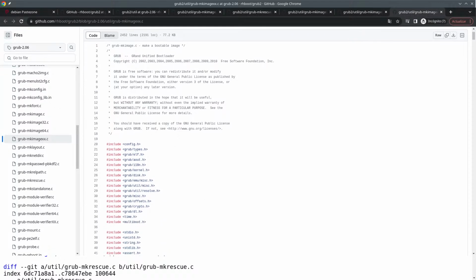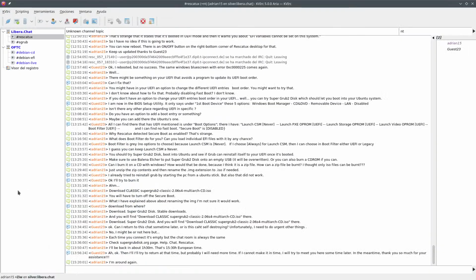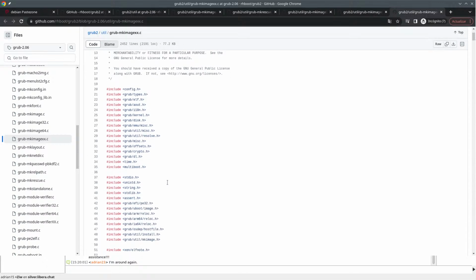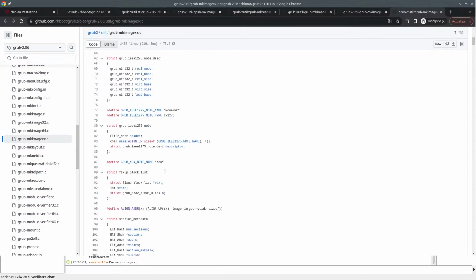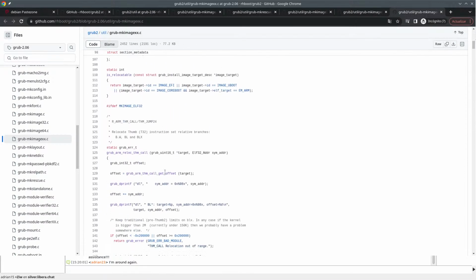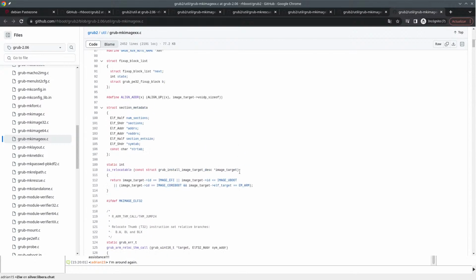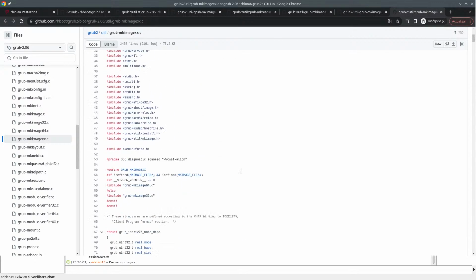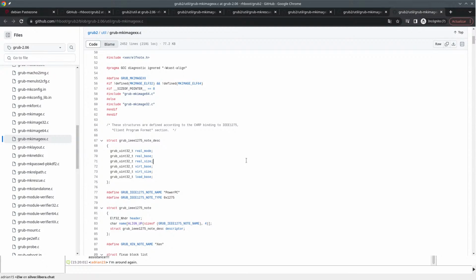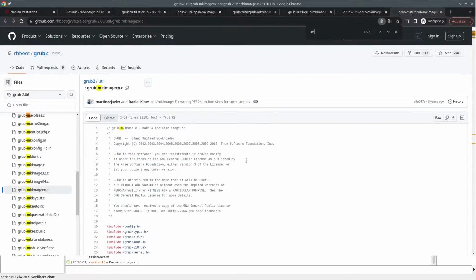So let me show the IRC just in case. And what is this? So here we should have an option which is -m in order to have a memory thing. Where can we search this thing?